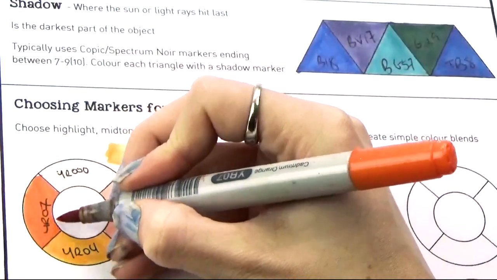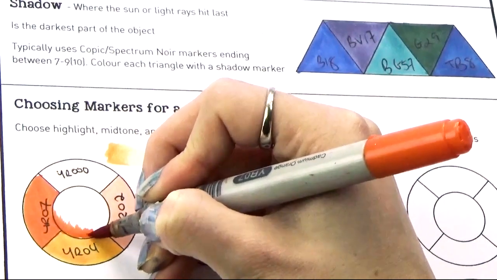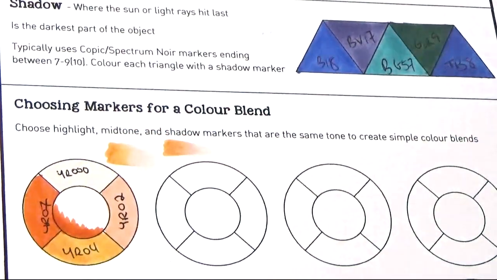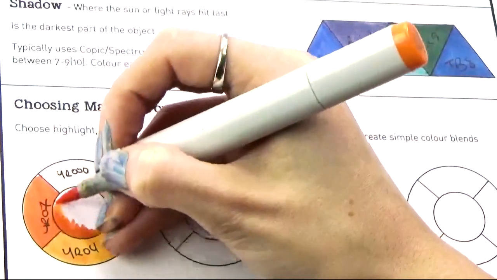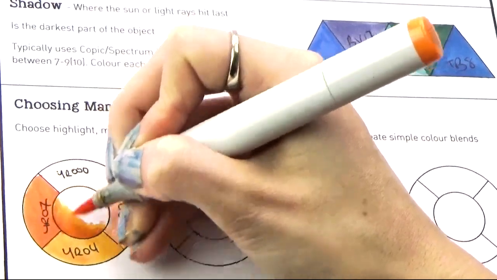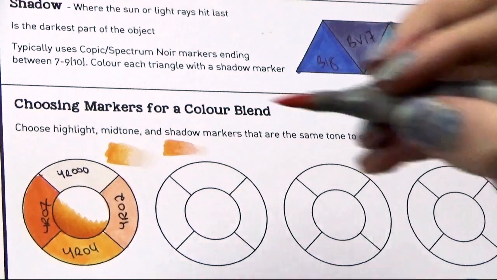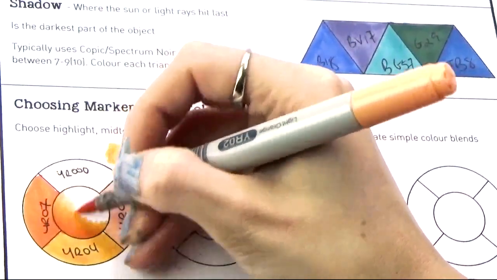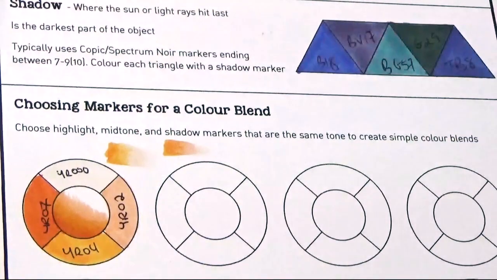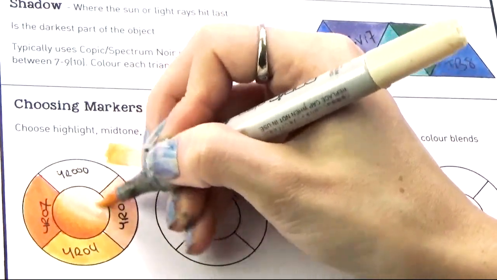I'm going to start with my darkest color first. Just add it along the side here. Coming into my mid-tone color, which is YR04, I'm coming back over the YR07, extending up. Again, if you've got a line between the colors, don't worry, because we're going to go over blending in the next video. YR02, extending further out again. And then my YR000 through the lightest area only.